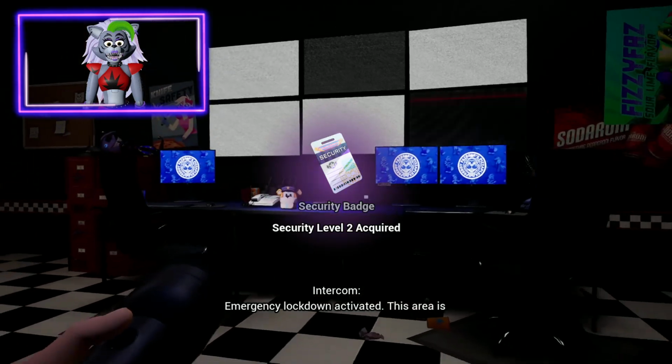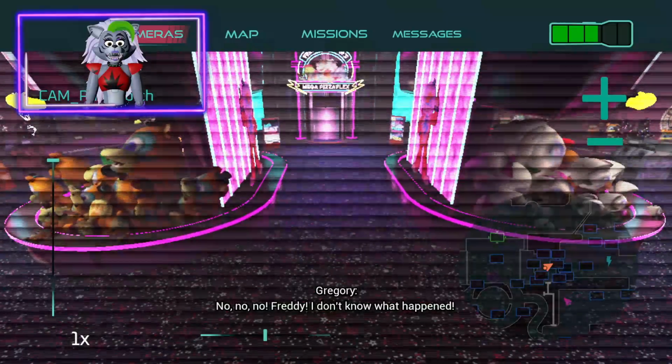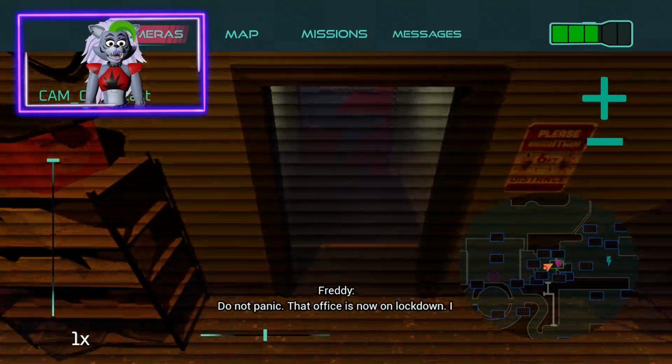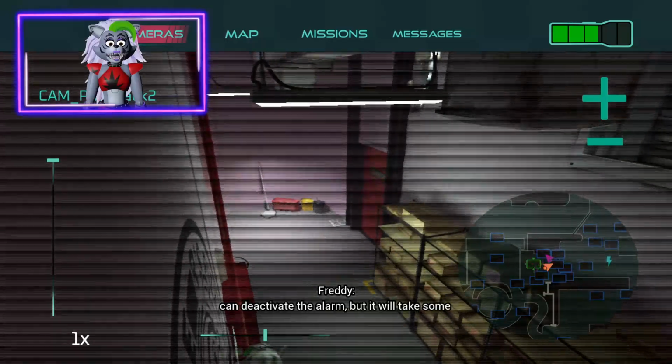Emergency lockdown activated. This area is off limits to guests. No, no, no! Freddy, I don't know what happened. All I did was take the badge. Do not panic. That office is now on lockdown. I can deactivate the alarm, but it will take some time.